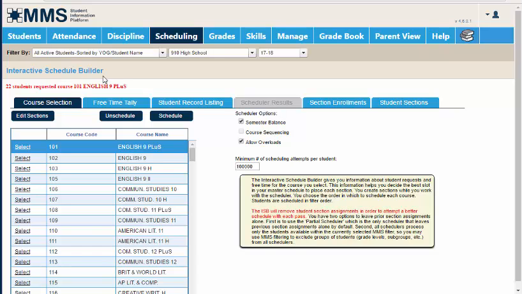It is important to note that the ISB can also be used in conjunction with the Automated Schedule Builder, also known as the ASB. Very rarely will the ASB be able to create the final master schedule and schedule your students 100%. There's always that few course sections that the ASB is not able to place, but with a little bit of human interaction and using the Interactive Schedule Builder, you can modify your master schedule to finalize those last few students and courses. So the first thing you need to do is select the course that you want to work with. Also, make sure that you are in the correct school year.